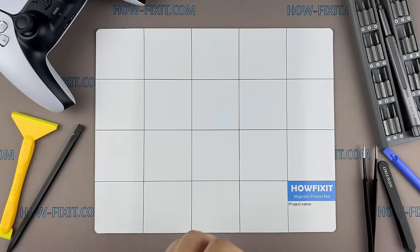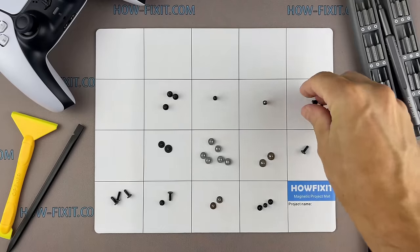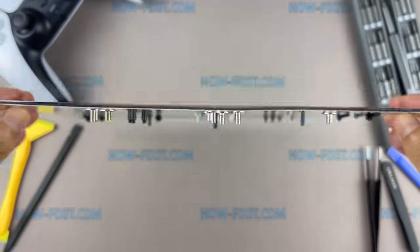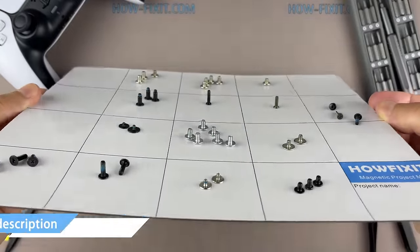The PlayStation 4 has a lot of screws of different sizes, and it is very important to screw them in the right places. I recommend using a magnetic mat and keeping track of each screw step by step. This will help to reassemble your game console successfully, and don't worry about losing any of the screws. All of them will definitely remain on the magnetic mat.